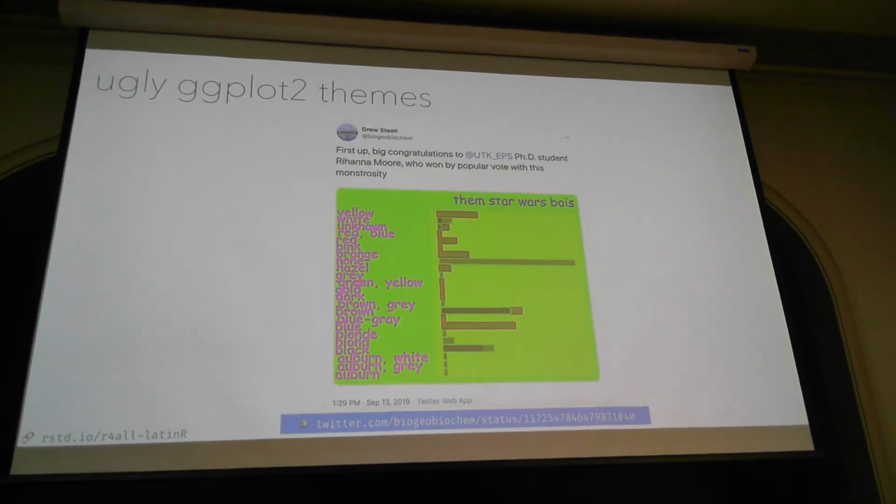This was a faculty member, Justin, who asked his students to make the ugliest ggplot2s ever. And if you actually look at that Twitter thread, oh my god, they are ugly. But imagine the last time you tried to flip those axis labels 45 degrees. It requires some learning. So this person managed to get them in that font, in those colors. They've learned a lot doing it, it's a fun way of doing it, and it's one way that they can actually bring out their creativity.